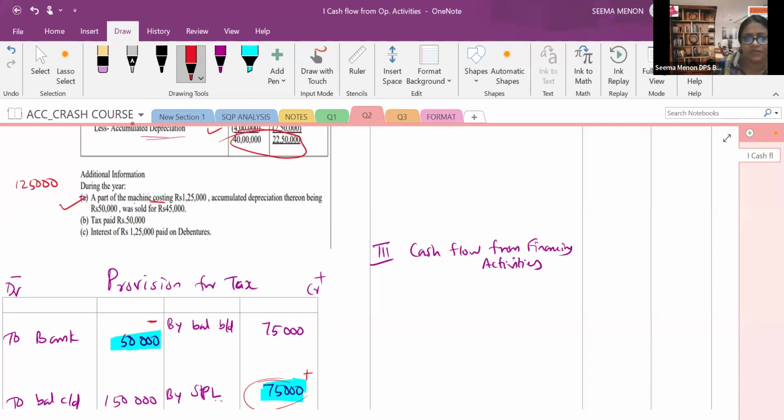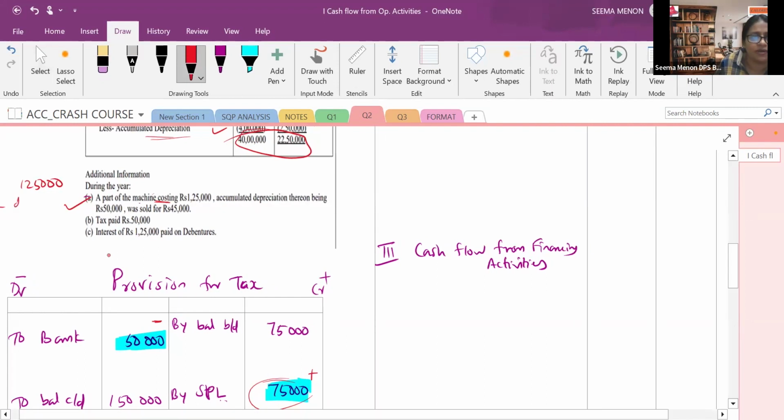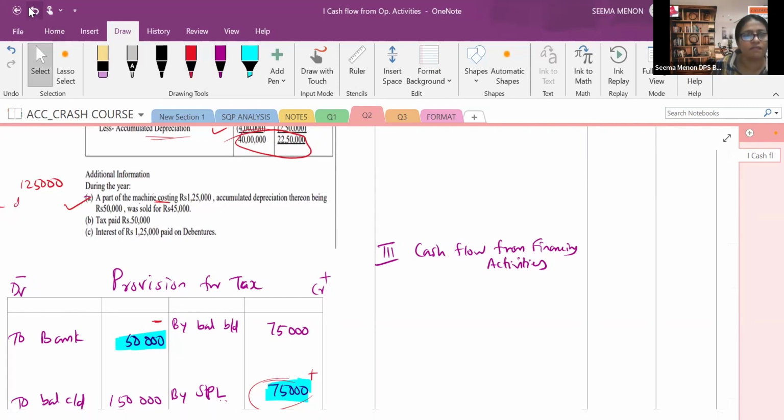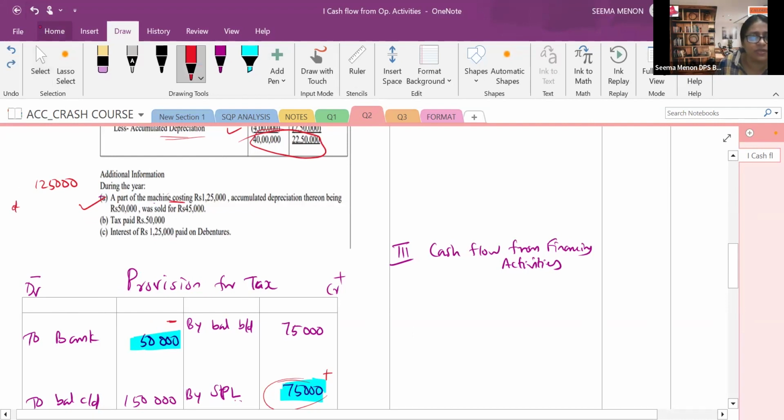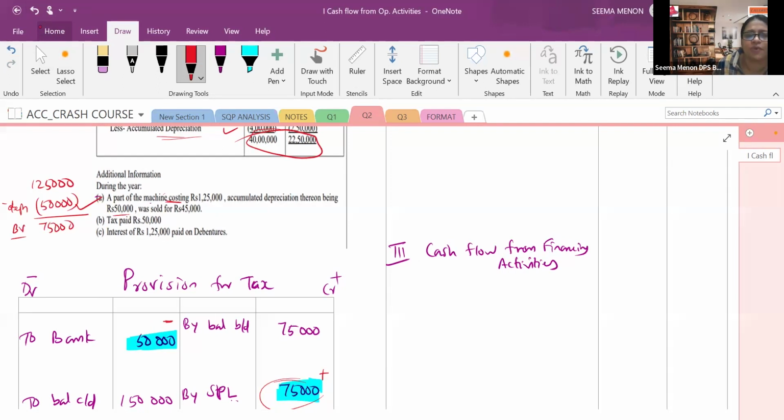So you subtract the depreciation. The depreciation amount is given in the question, that is 50,000. Then you get the book value as 75,000. And this machine of 75,000 rupees we are selling for 45,000 rupees. So we sold it for 45,000. Our book value is more than the sales price, so with the sales price being less, there is a loss. Loss of how many rupees? 30,000 rupees. I hope you are clear with this portion.